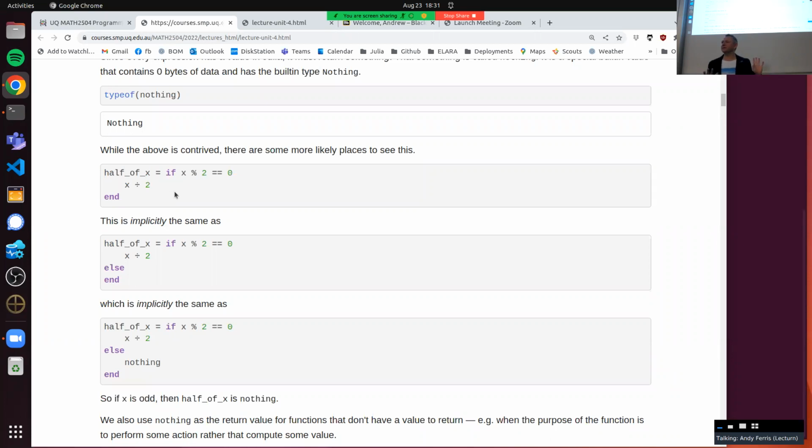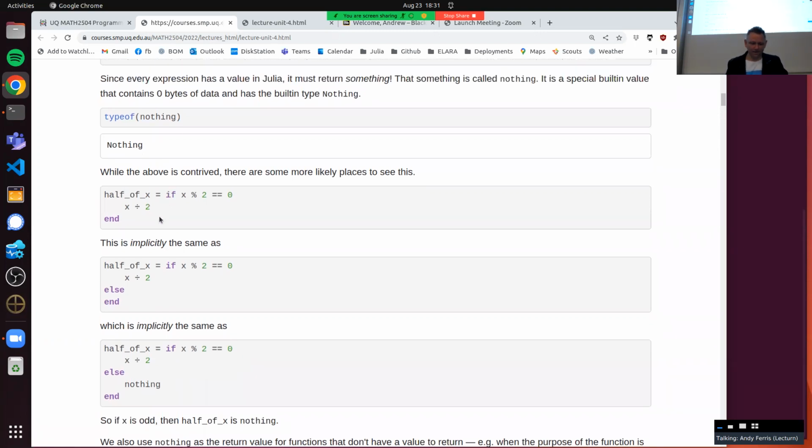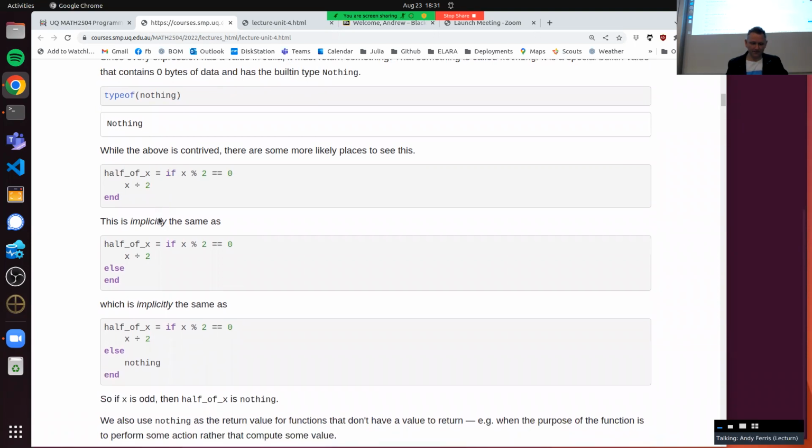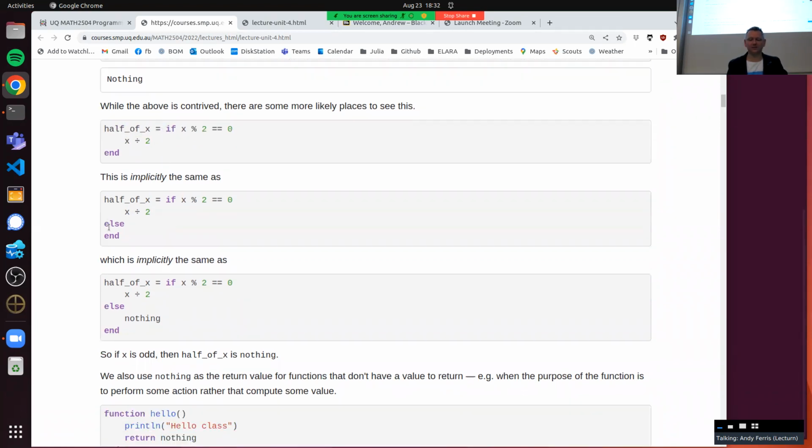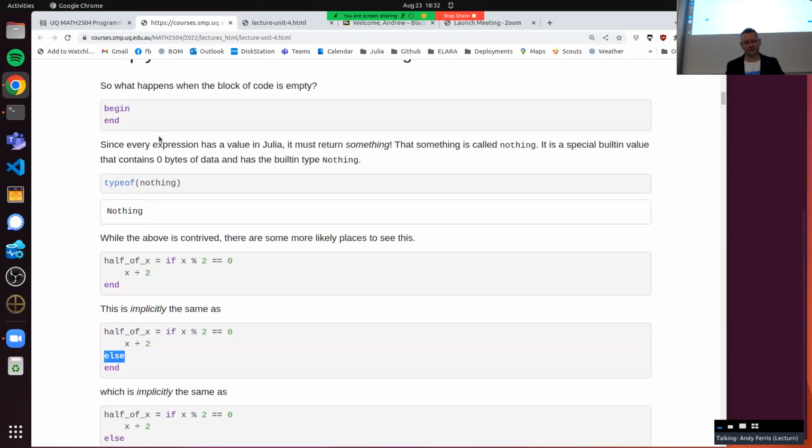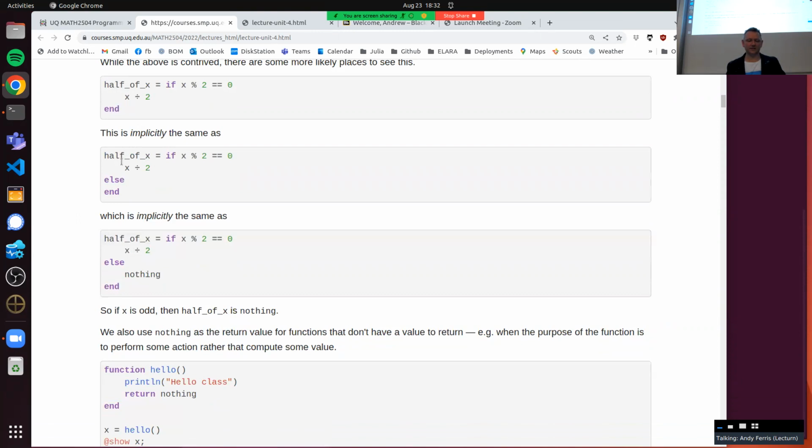And there's no else branch, right? You just care about it being true. You don't care about it being false. So what happens if there is no else statement, and you want to assign something to it? Well, it's kind of like there was an else branch, but there's nothing in it. It's sort of an empty block. And the rule is an empty block returns nothing. Okay.